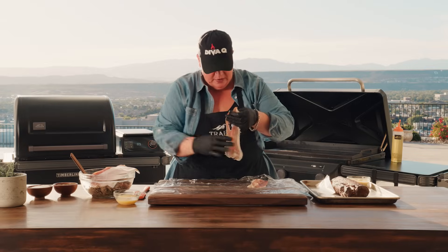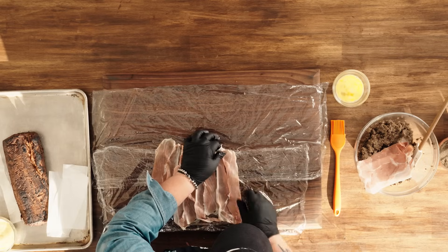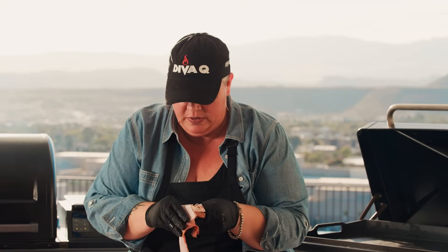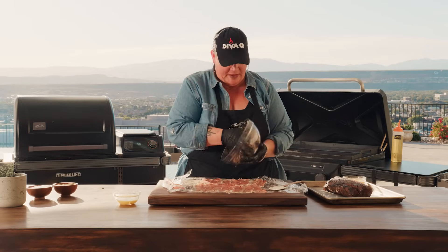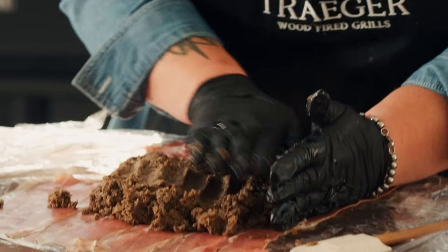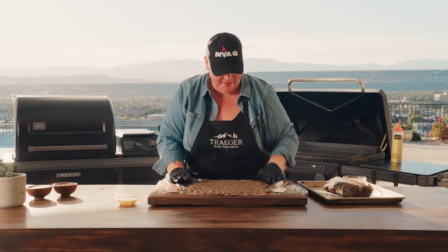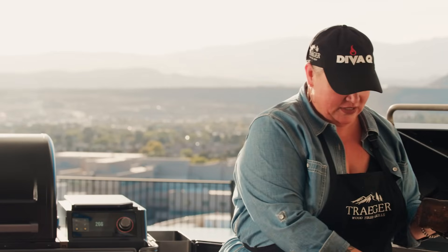If pieces break it's not a big deal — don't stress about it, it's just prosciutto. You need about eight slices laid down. I'm going to put down ten because I've got a couple extra. For spreading the duxelle, you could use a spoon or an offset spatula, but honestly just use your hands — it's a heck of a lot easier. Spread it out nice and thin all the way to the ends of the prosciutto. Prosciutto, duxelle — delicious. Then the totally seared gorgeous tenderloin goes right on.